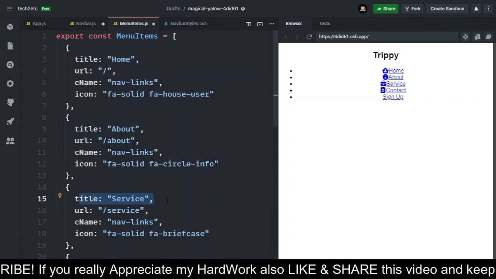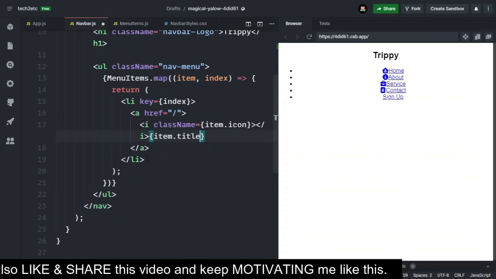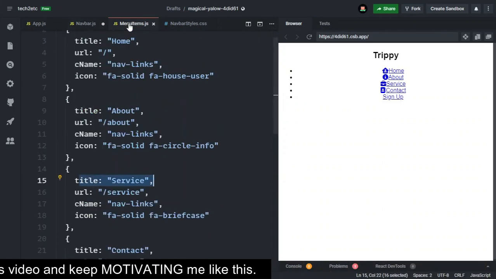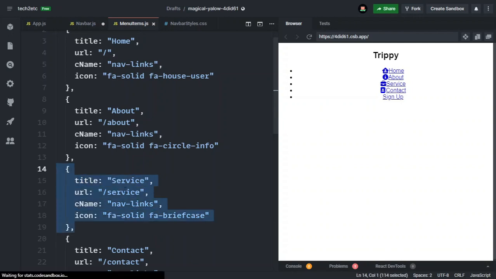See, we can now use all of these things inside our navbar.js. And one more interesting thing that I want to show you: if in future you want to change the nav links, you just have to go inside menuItems.js and change the properties from there.